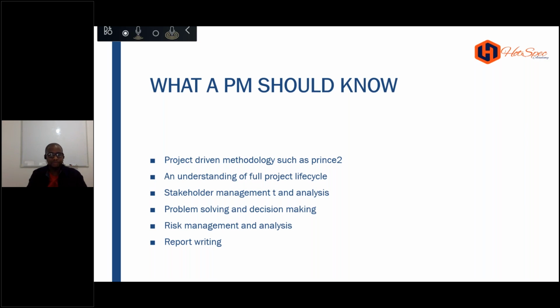Inside the project methodology, you might have the processes, like Crystal has 7 processes. Those processes may look like the phases of a project, but they are not really your project life cycle, because the project life cycle is specifically defined differently, but they have some interrelationship together, which you're going to see as we go along. And again, similar to a BA, for a project manager, stakeholder management and analysis is very crucial. It is key to those 2 roles and one of their major responsibilities.